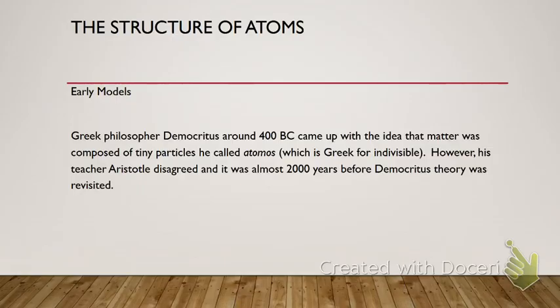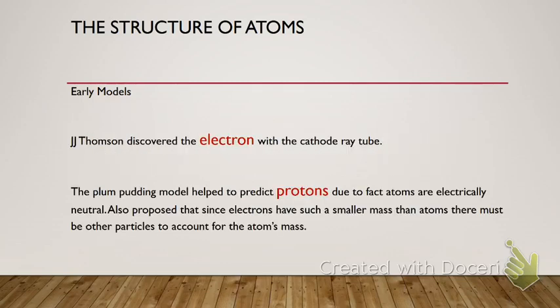Those four. Yeah. He was a little wrong. But for almost 2,000 years, they considered him right. Okay? The first person to discover any part of the atom was a man by the name of J.J. Thomson, and he discovered the electron through the cathode ray tube. In your homework over the weekend, they talked about him and what he did. But he was able to discover that there was an electron.